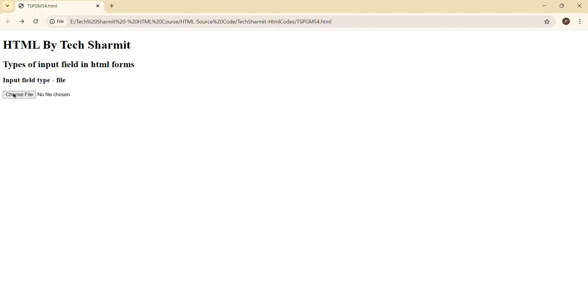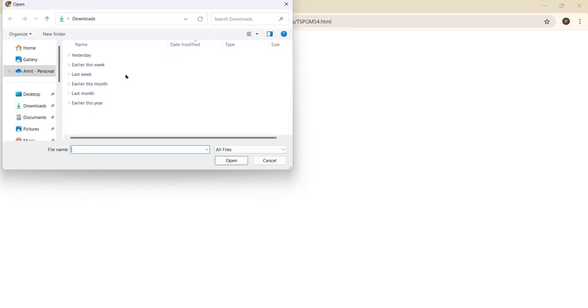Once you refresh your browser, you will find this button-like structure which is for choosing the file, and you can see here is one more text which is no file chosen, because so far we have not selected any file in it, but we have added this field. When the user clicks on this choose file button, it will open a window from where the user can select any file which he or she wants to upload.